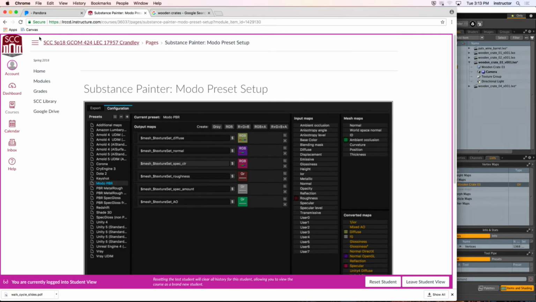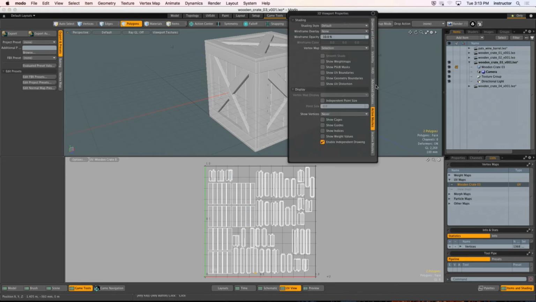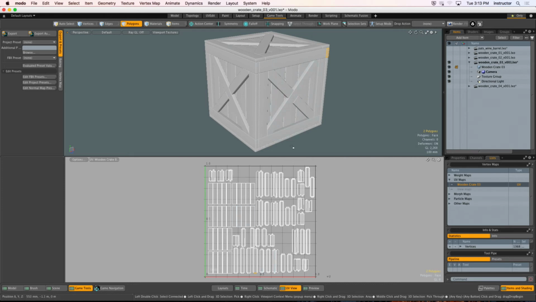All right, with that in mind, let's return to Modo for a second and talk about the first things that we need to do, okay? First step in preparing our model for export is to define some hard edges. This is new terminology for us inside the UV mapping workflow. And what the hard edges allow us to do, or basically what it tells the computer, is it determines a start and stop point for the smoothing angle inside the mesh. And let me just turn off the visibility of my grid here, so we can go in and check it out.